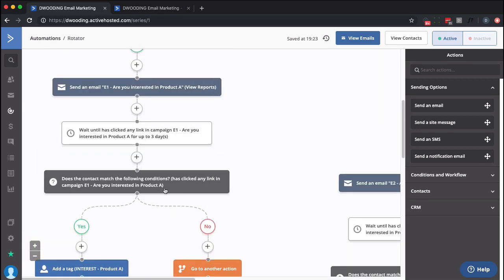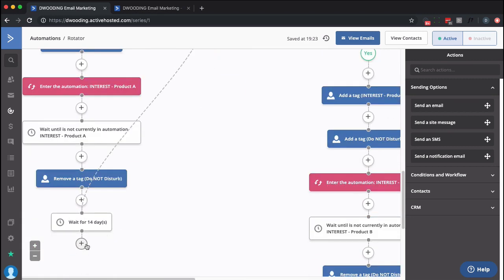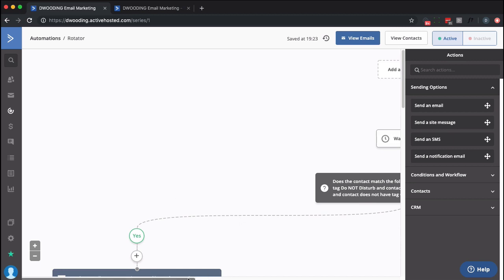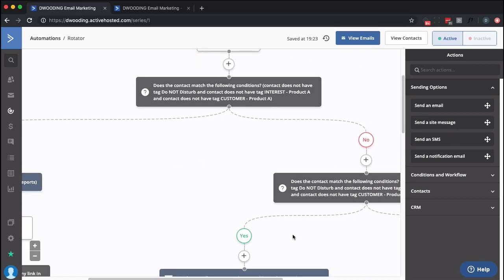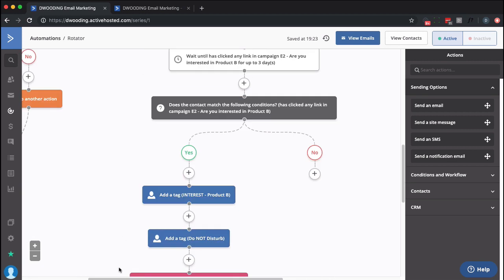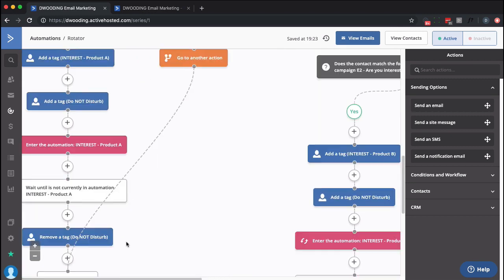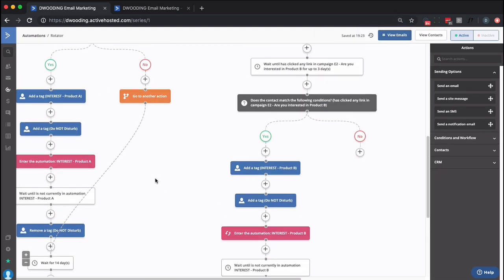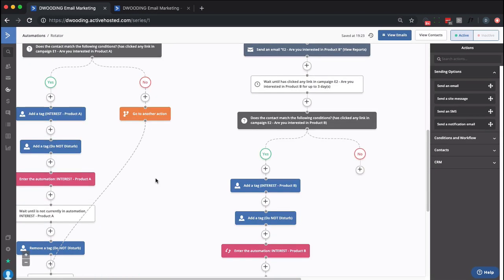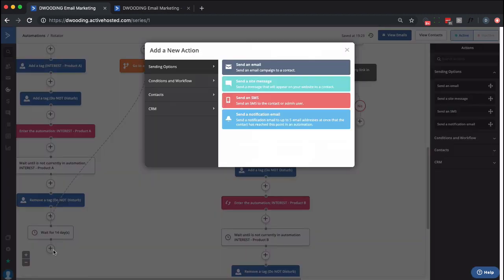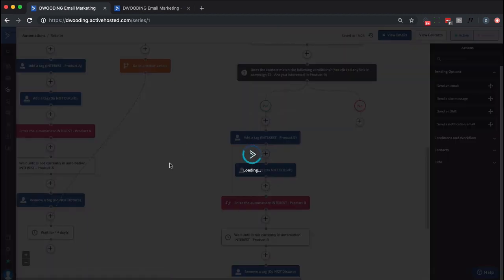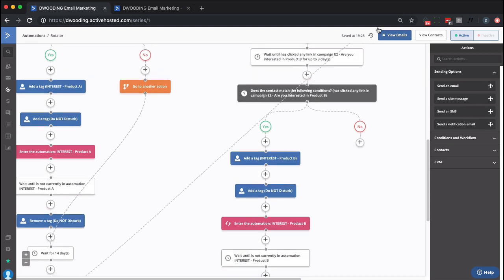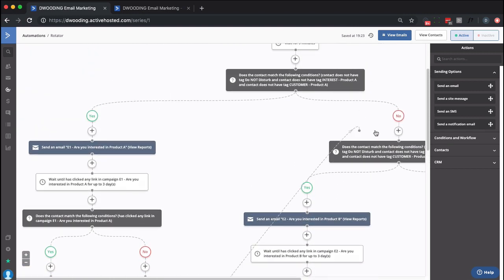Okay, one thing I forgot to do was carry this. From here, we're going to jump over to the next condition right here. So we want to take this, and this is going to be a little bit hard to see, but I think I'm going to mash the screen up a little bit so I can see it myself. So what I want to do is take this person right here, and I'm going to do another go-to statement. I'm going to drag that green arrow way up to here. Carefully place it right there.